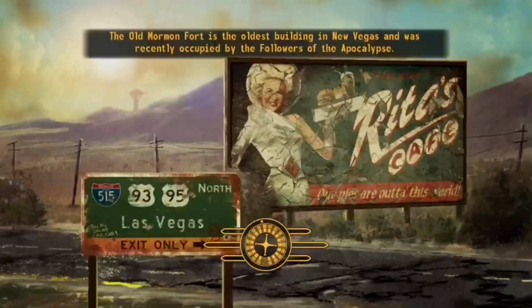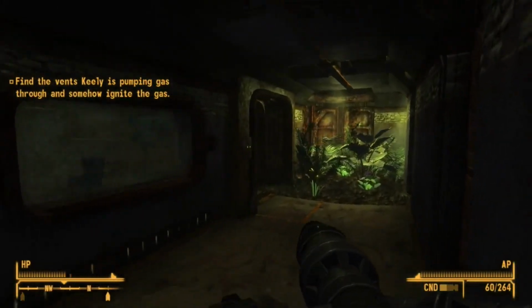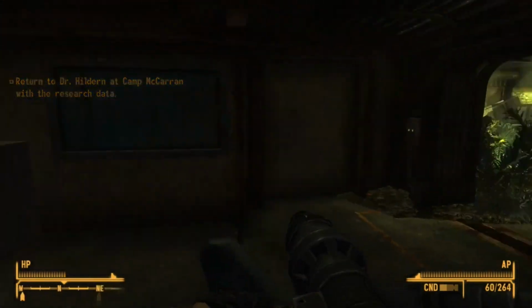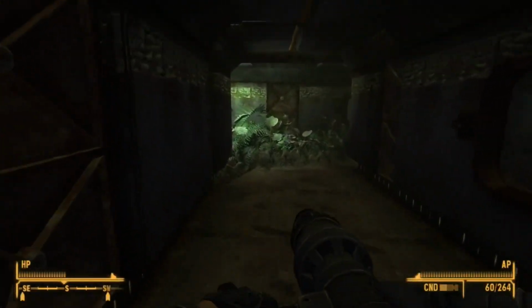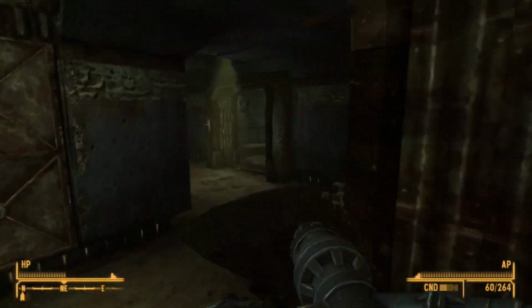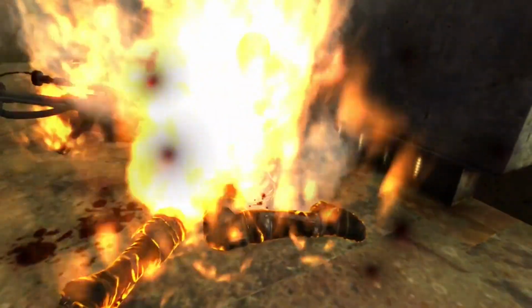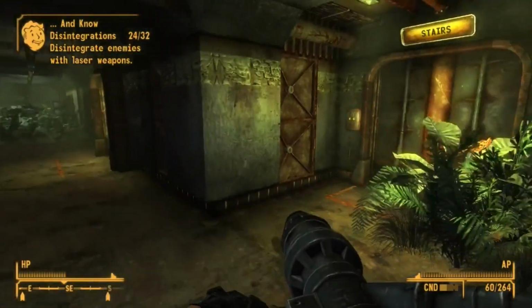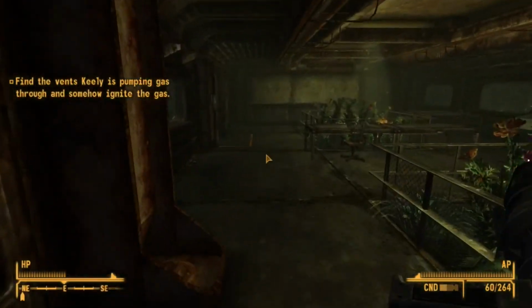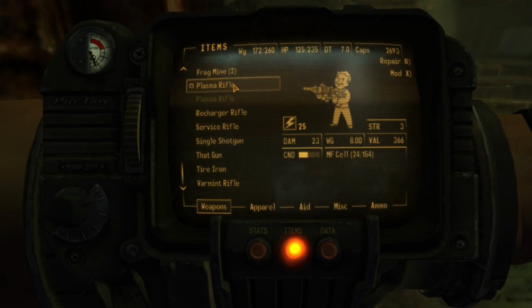Jesus, that gave me a scare. Okay. Okay, but now I know what I'm looking for. That's great. I'm totally not high on copium. Okay. What is the distance that I can actually do it from? That's a long as fucking range. My gun is vibing. Okay. Maybe I'll try a laser or something. Do I have a laser? I got a plasma rifle. I mean, I guess that could work.